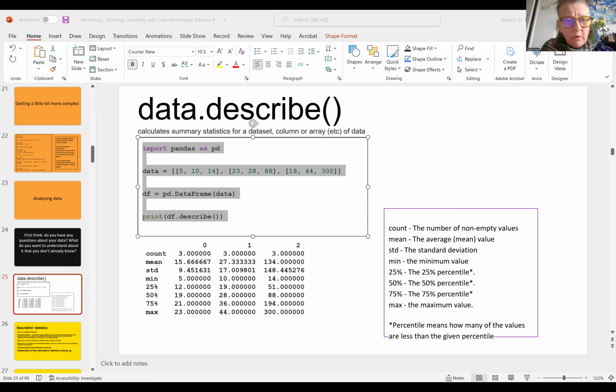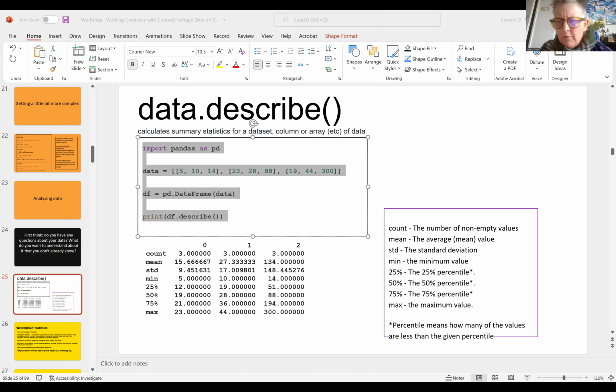I haven't told the computer I want to see anything until I go df.describe. So here it's given us the mean, add things up and divide it by the number of things, the standard deviation, what's the average number away from the average, what's the minimum and the maximum, percentile. Really, really useful. Very quick overview of something.